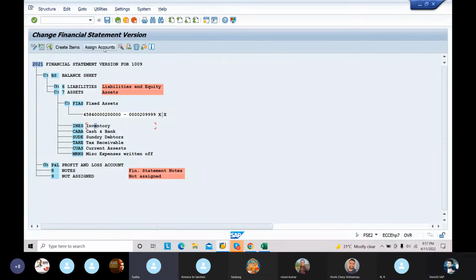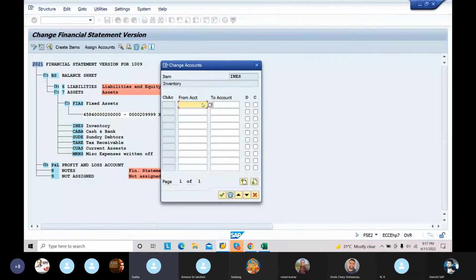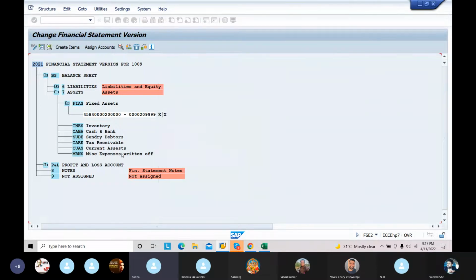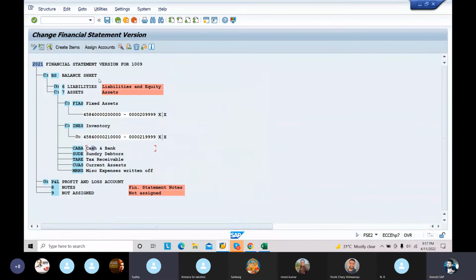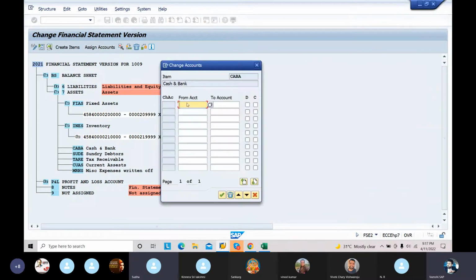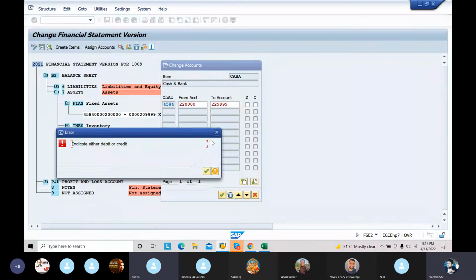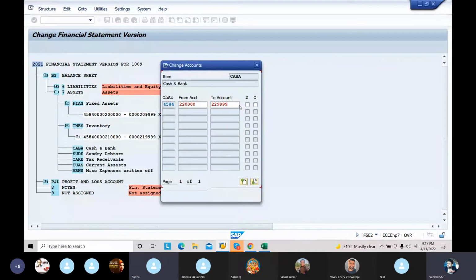Inventory, assign accounts. 21, 2 lakh 10,000. Select debit, select credit. Asian Bank. Okay. Select debit, select credit.